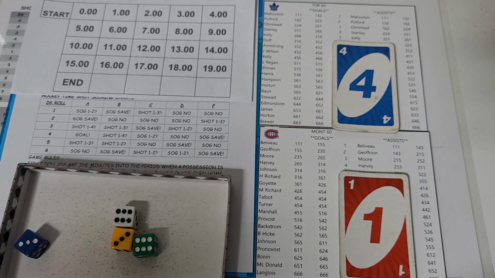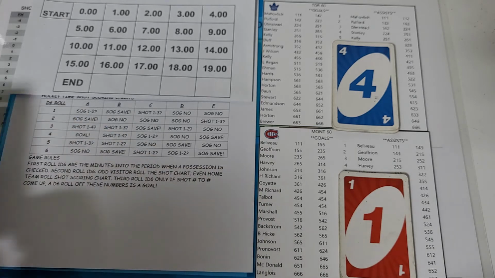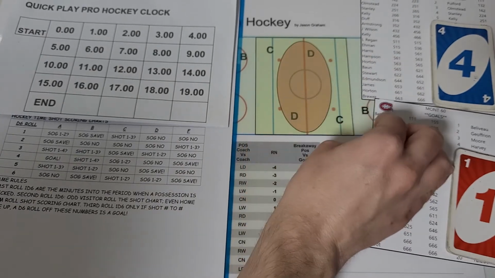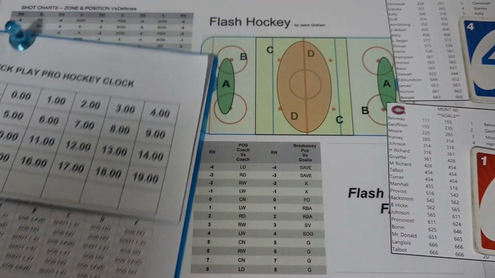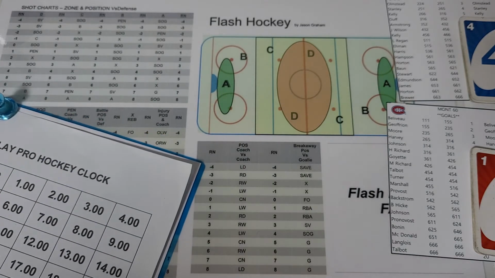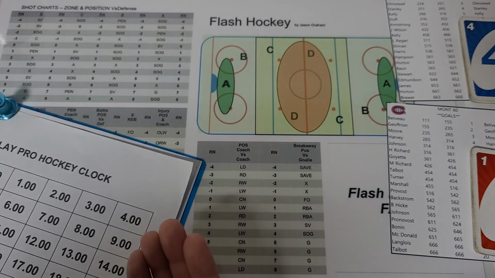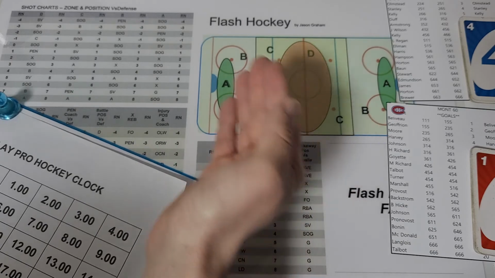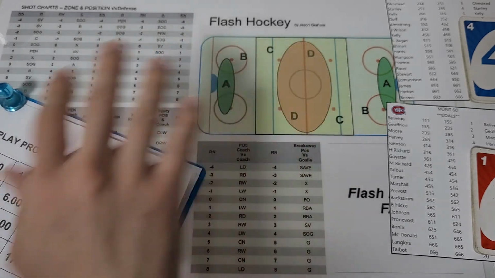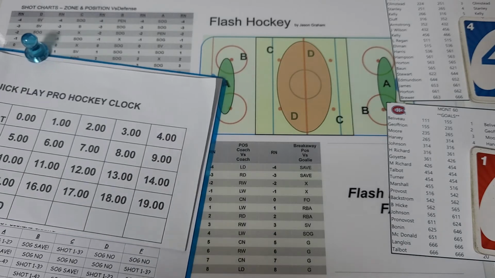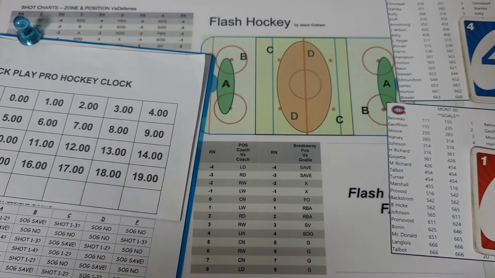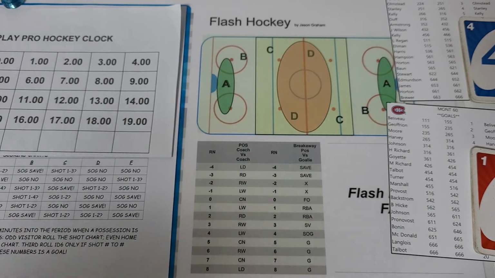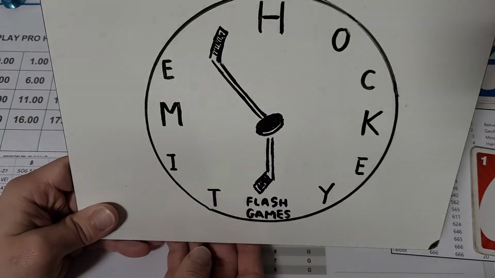4-1. So, yeah, let me just give one last look. So this is Hockey Time, and Jason now has this game out, Flash Hockey, which I'm not going to say exactly when because, of course, I have a few projects on the go. I'm designing a few different games, and I watch a lot of hockey. But this eventually, obviously, it's on its way. I think Hockey Time, I had the files printed or downloaded at least in like December, and then once again just for having other stuff on the go, other projects and whatnot. So anyway, that's Flash Hockey, and what you were just watching was Hockey Time.